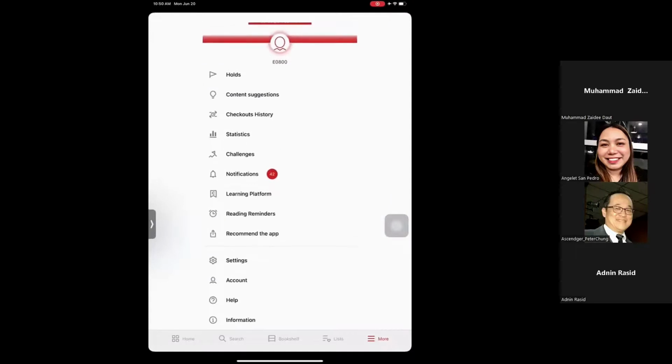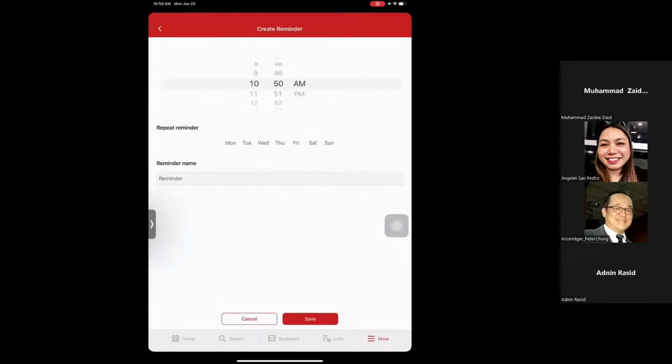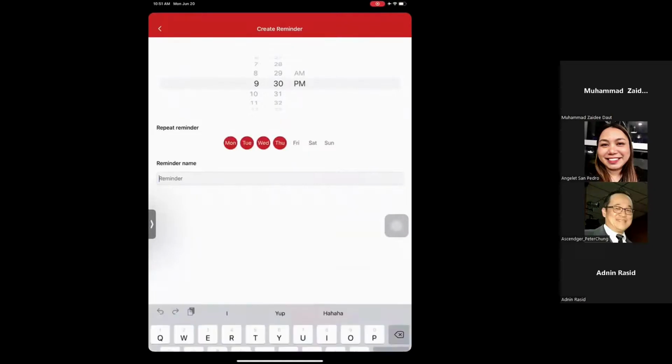Next is the reading reminders. With our mobile app, we have this reading reminder feature. When you want to create a reading reminder, for example, you want to set at the end of the day that you want to read at least a chapter or maybe two, like for example, this is your sleeping time, and then you can repeat the reminder.